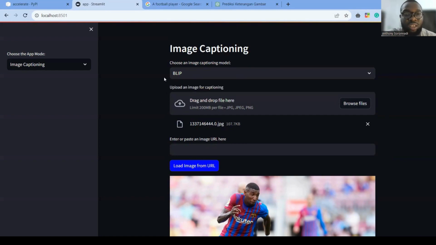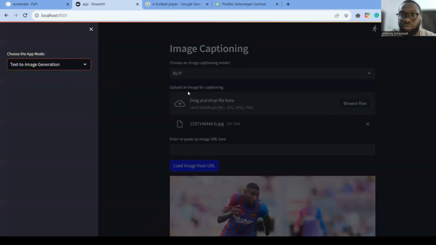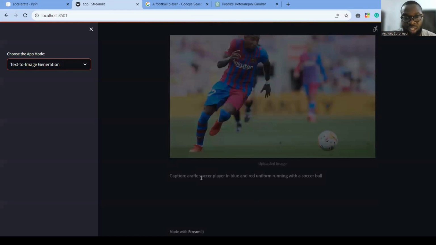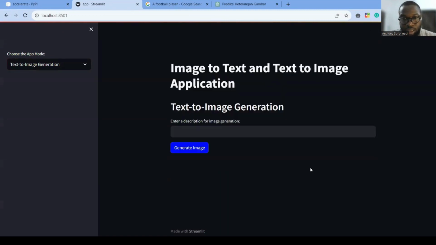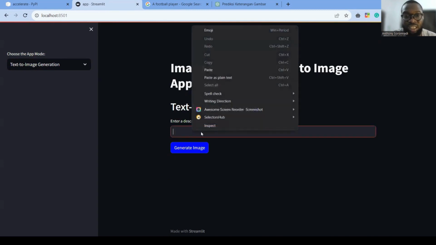Okay, and the next thing I'm going to do is to move into the text to image generation. So over here, my goal is to describe an image, and then tell it to generate that image for me.